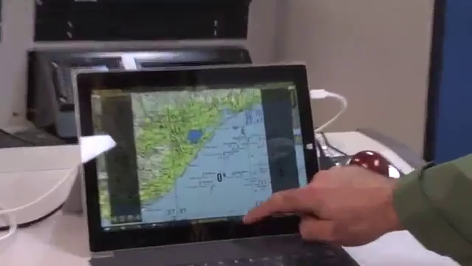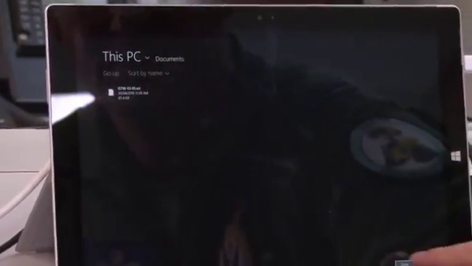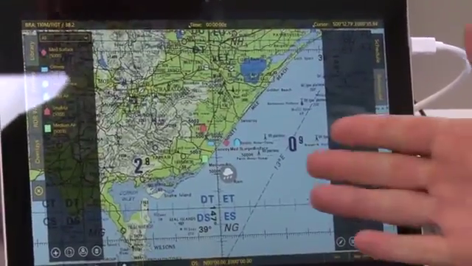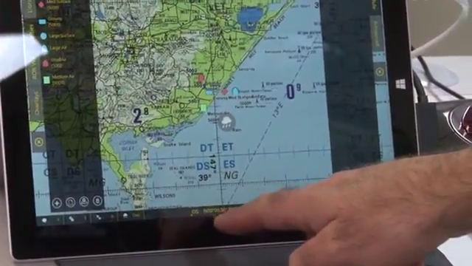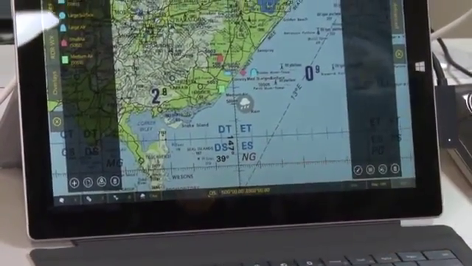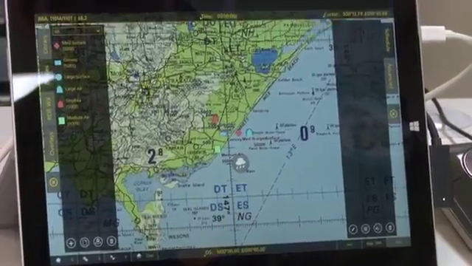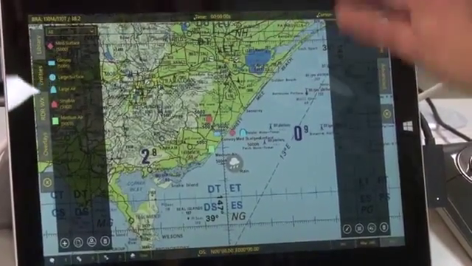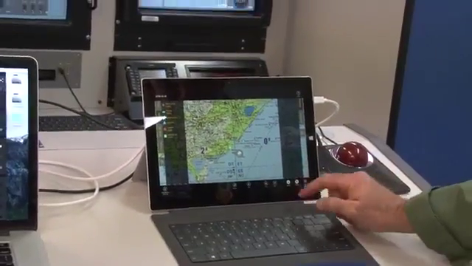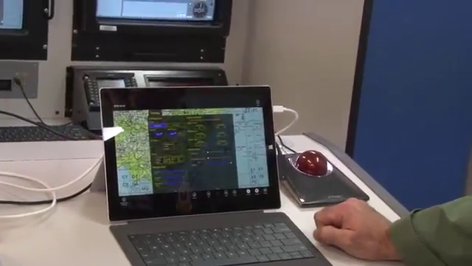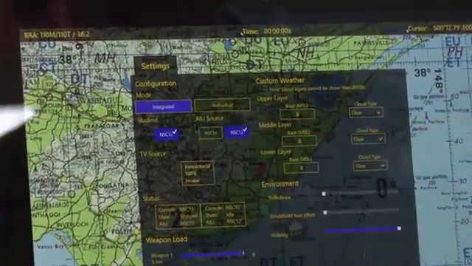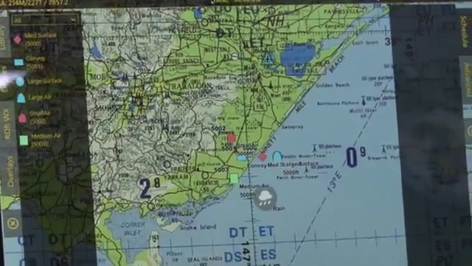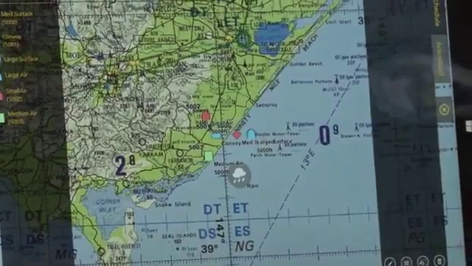To load a scenario, we swipe up, open the scenario, pick one from the list, press open. As you can see, the entities have come across. At the same time, you can see that we're at north 0, east 0, so the position hasn't come through from the right source. So we need to change the ALU from 11 to 12. To do that, you go into the settings, and you can see there ALU source, NSC 12, OK, and the position's updated to that station. Finish.